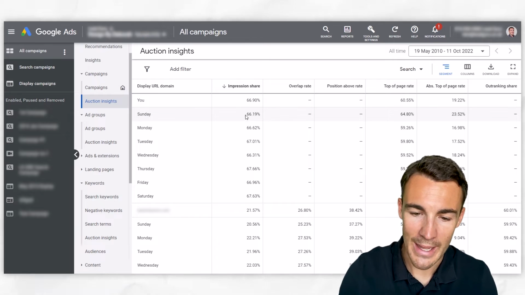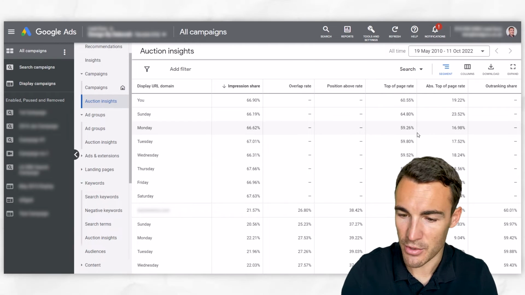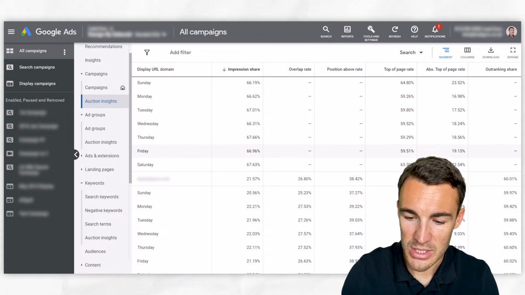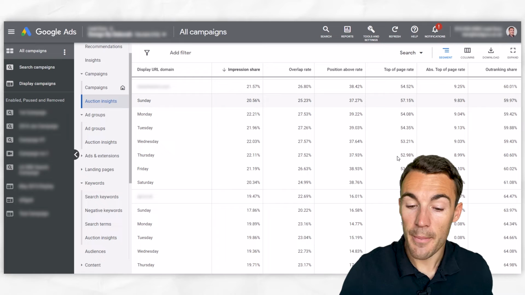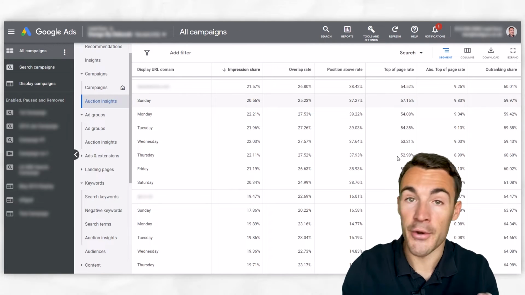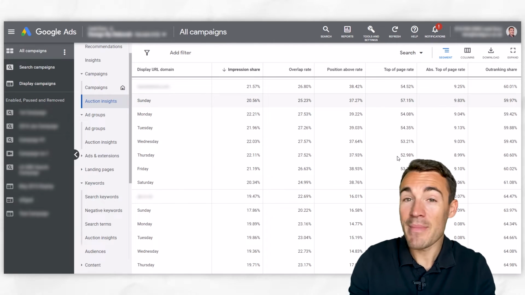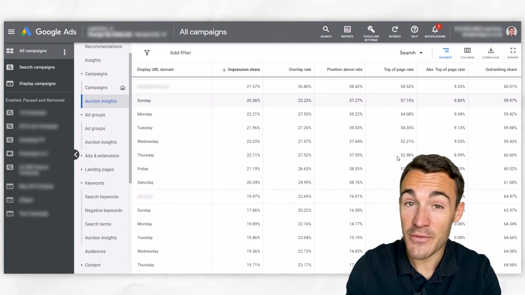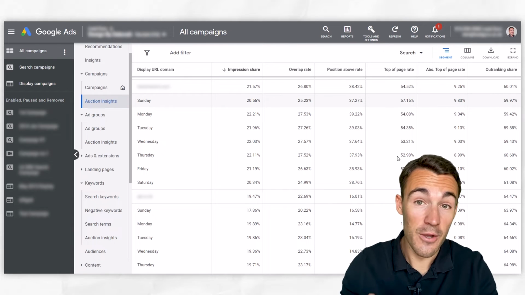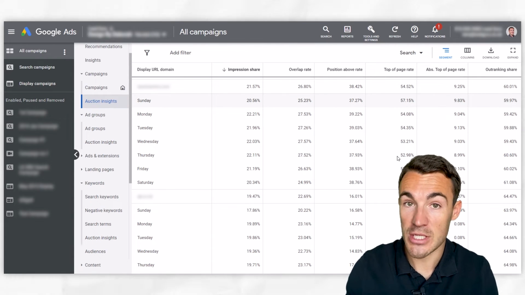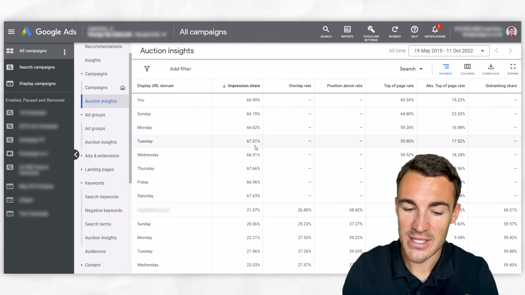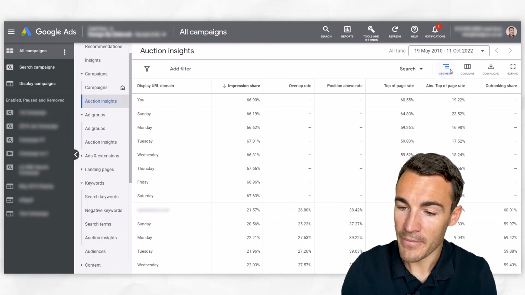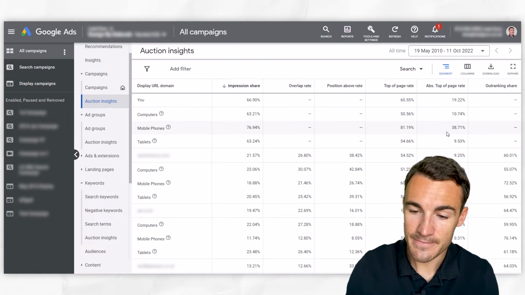Now here we can see that our data in terms of impression share is very consistent through the week. Same with top of page rate, all that sort of stuff. I imagine for this industry, most of the competitors are gonna see the same things, but certain times you'll see competitors really going hard on weekends or really going hard during the working hours. And that might mean that your competitors found some information, they've got some insight that that's when people convert best for your industry, and maybe you want to make some adjustments to your campaigns based on that. So well worth coming in and going through this data for your competitors and taking a look at day of the week.